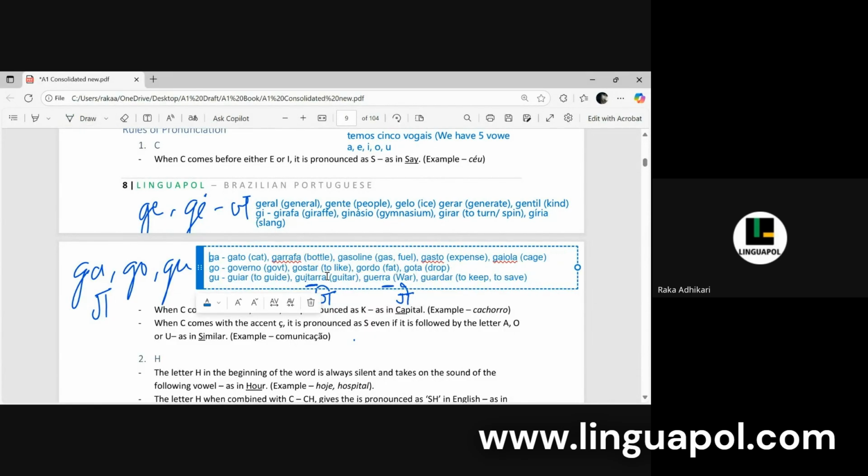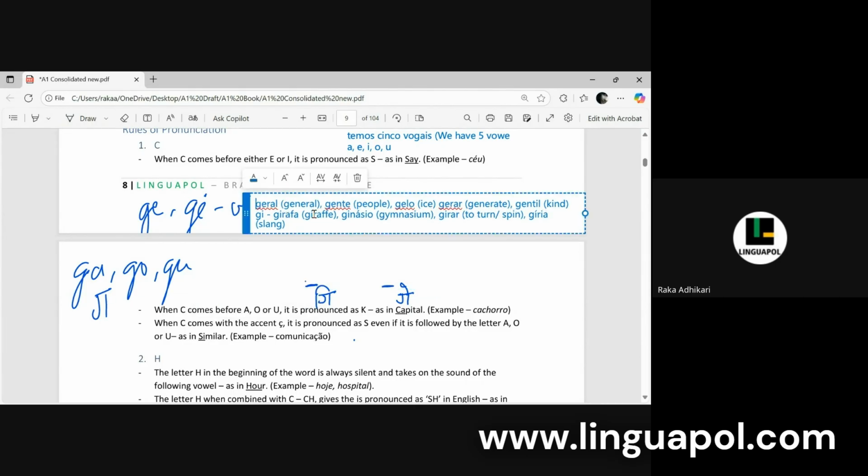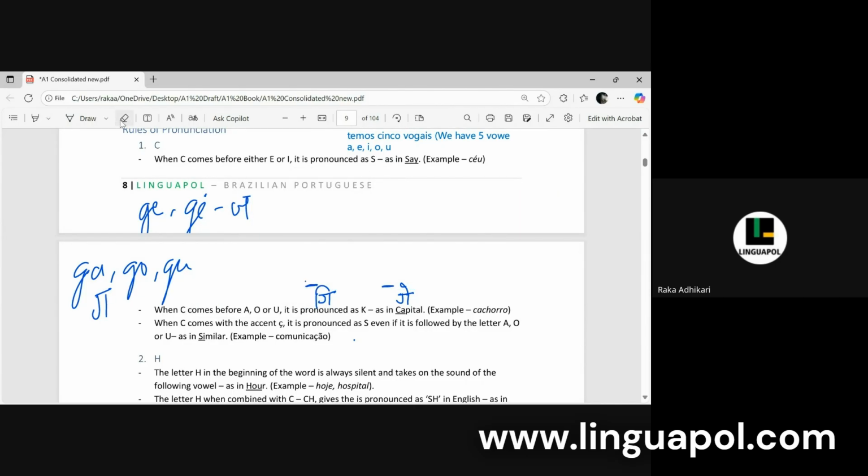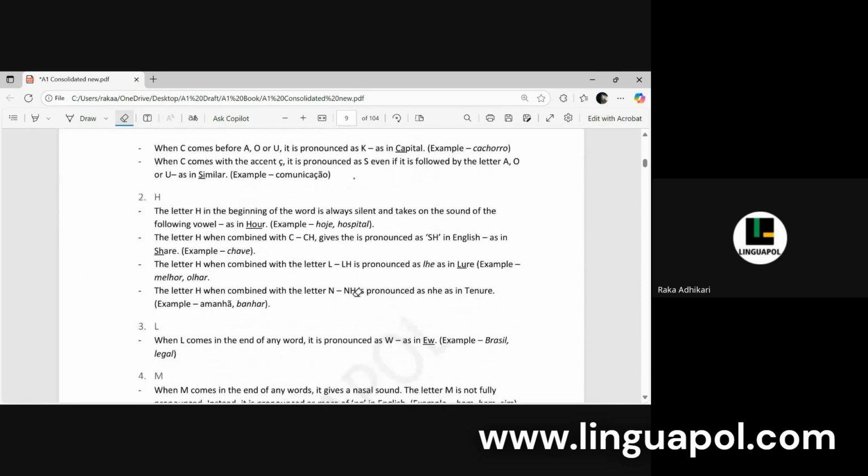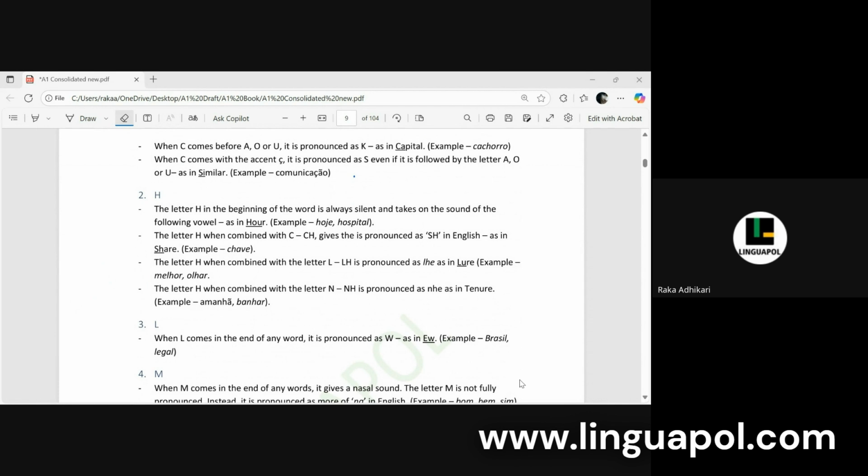So then we have the letter agá, H. As you can see, the name of the letter itself is agá. It doesn't have any sound of its own. So firstly, if it comes in the beginning of the word, what do we do with it? If it is the first letter of the word, how do you pronounce it? Yes, Ashish? It's silent, ma'am. Silent. Right. We start the word from the next letter. We don't consider it at all. Just like we read the example of hospital.